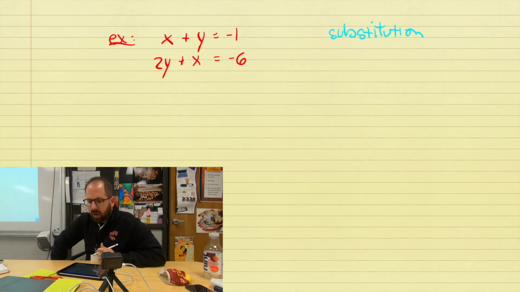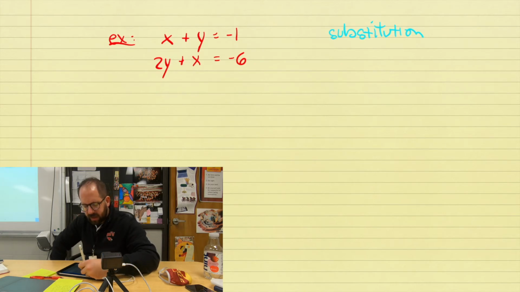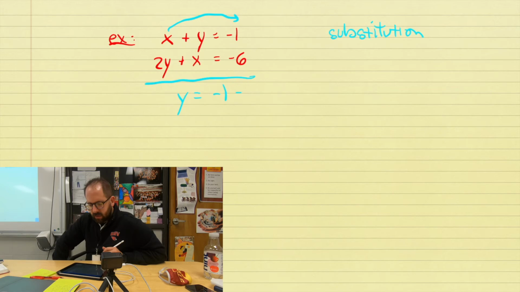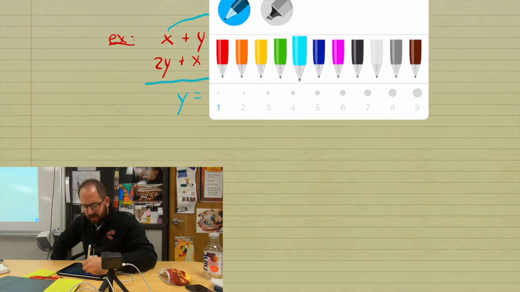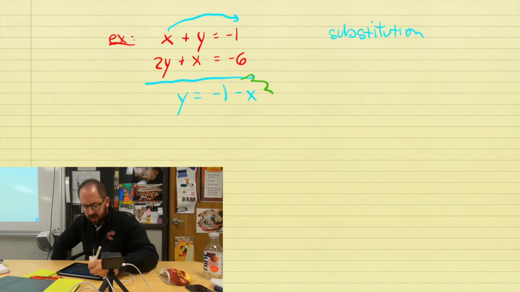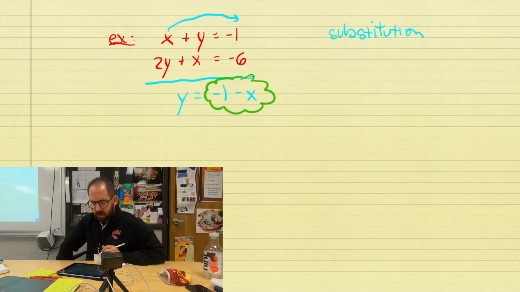So I need to get one of the variables by itself. So I don't know, do you want to rearrange the top one or the second equation? What do you want to do? Top one? Okay, let's do that. I'll move the x over. How about that? Now it seems weird. The top equation, I'm just going to move the x to the other side and make it a -x. So there's that variable that's by itself. That was the top equation, right? I just rearranged it a little bit, moved the x over.